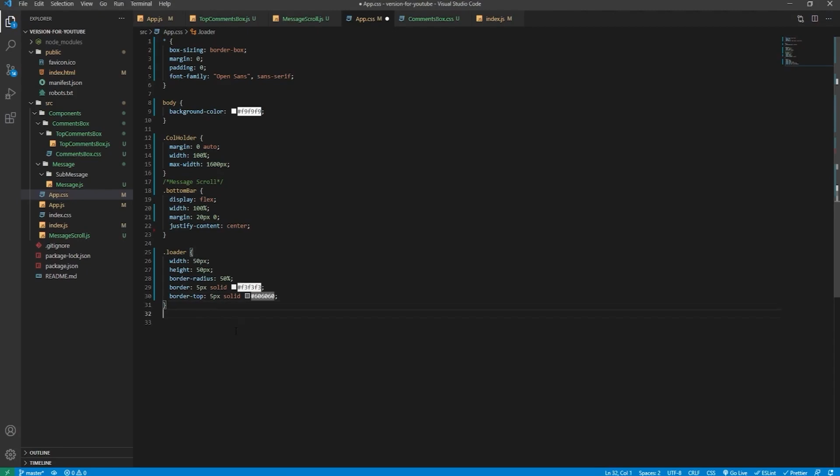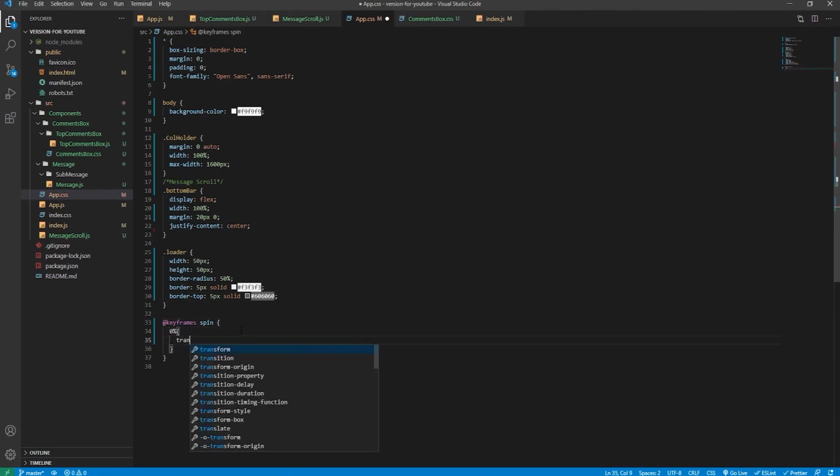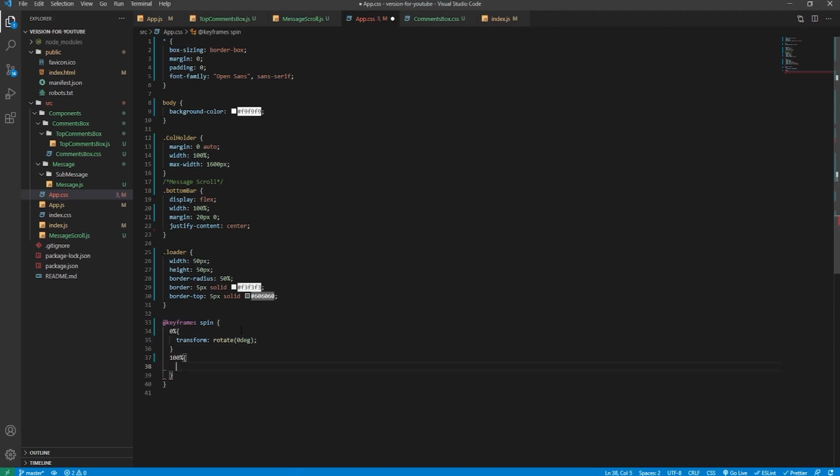To rotate it infinitely, we'll need to create an animation, so we'll say keyframes, we'll call the animation spin, 0%, transform rotate 0 degrees, so it's static at the moment, then 100%, animation end, rotate 360 degrees, so one full rotation in the single animation.